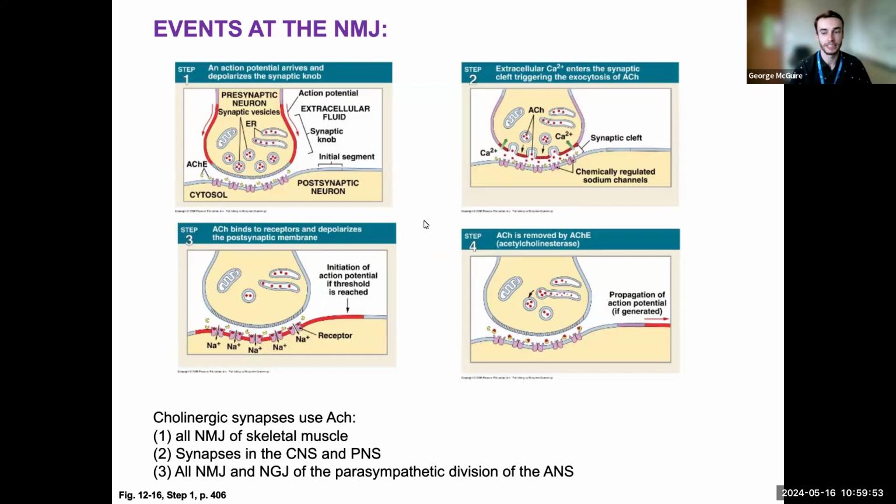The parts of this we didn't really discuss, I guess, was the movement of that, or now you should have a better understanding of why that movement of sodium, why these ion channels matter. So sodium rushing in depolarizes the membrane, which causes an action potential on the muscle cell. But something else that we didn't discuss is how these vesicles with acetylcholine end up being released, right? Stimulated to release, because it's not just the arrival of this signal, this action potential that does it. The action potential is going to cause the opening of different voltage-gated ion channels.